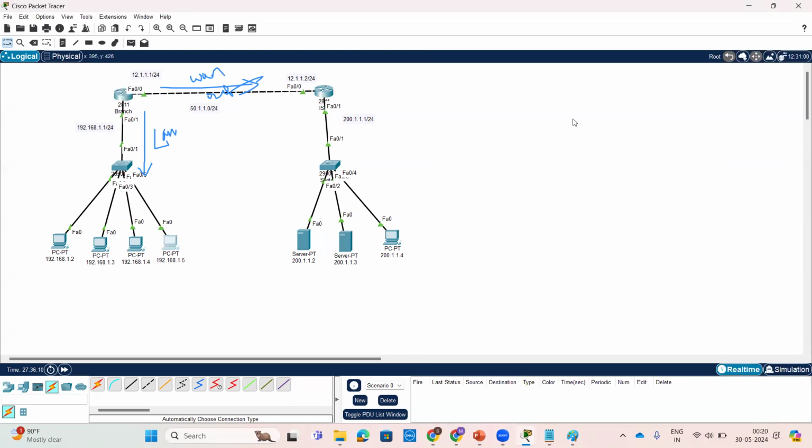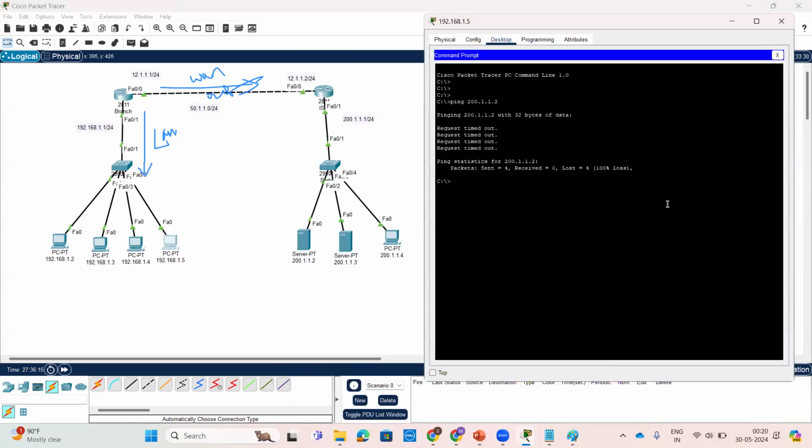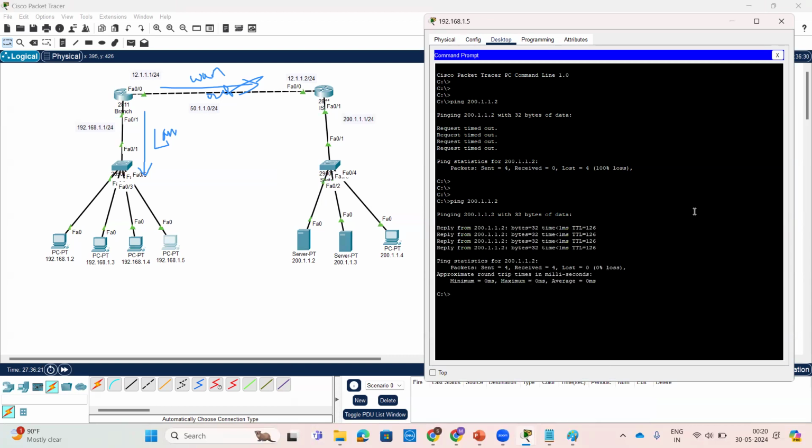For this host, will it ping or not? We haven't assigned anything; it's a testing PC. We'll try to ping. Yes, it can also ping, because earlier we did 1-to-1 configuration. You can check the 1-to-1 configuration we did.